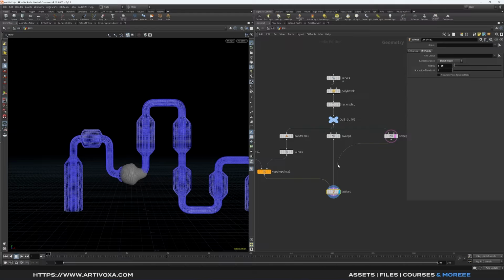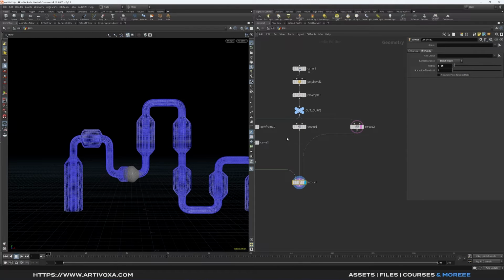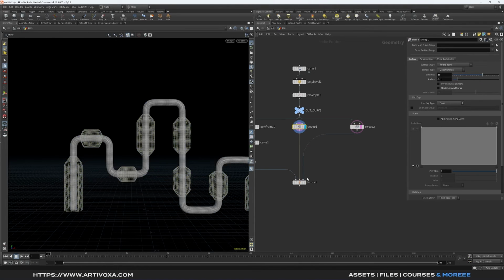And here you can also play with the size of your bubble. So here in the spheres parameter, you can just change the uniform scale, or you can change the radius if you want on the X, Y, and Z axis. So maybe I can decrease it just a bit to something like 0.7 maybe. And here you can also play with the radius of the two sweeps. So the first one is a straight one and the second one is a deformed one. So here I found a good value in my case.